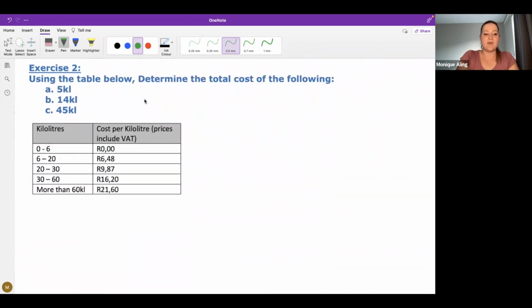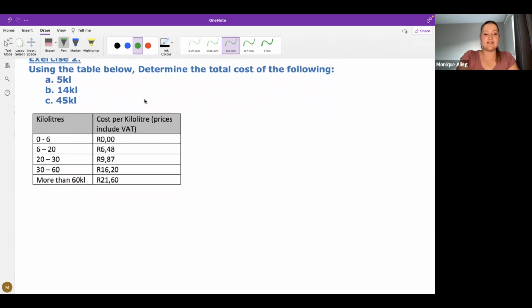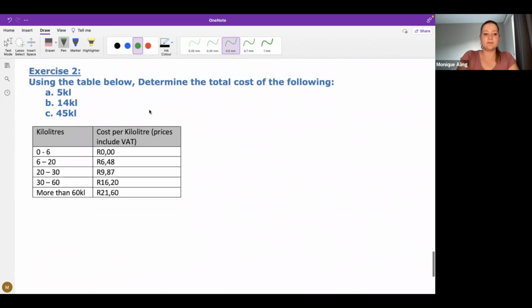Okay, I'm going to give you guys a different table. And I want you just to take note of what I'm about to highlight. Okay, I'm not going to say anything. And I want you to please try A and B. It should be quick.